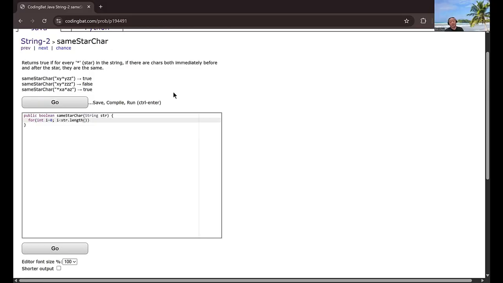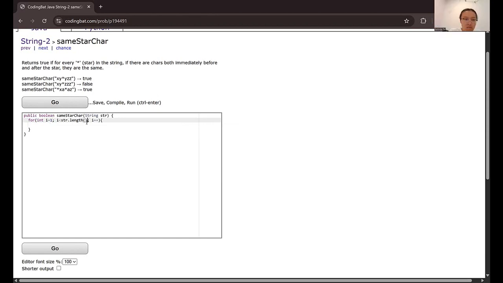I think both ends don't count. Both the beginning and the end. Yeah. So here I think you can start from 1 to n minus 1. Use a window of 3.